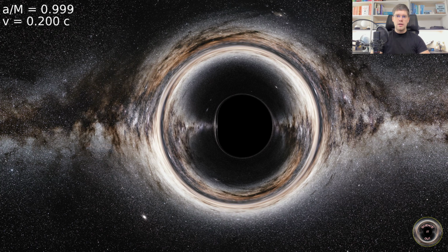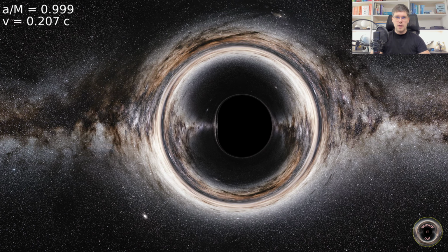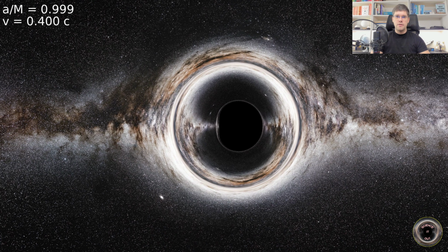Apart from the aberration, one other effect is visible, but it may become slightly clearer if we accelerate a bit more. So let's shift gears to 40% of the speed of light. As expected, the field of view compressed even more, but one more thing starts to stand out. The ring around the black hole is now noticeably brighter. This phenomenon is related to aberration and is known as beaming. Basically, because the light coming from different angles is now compressed into smaller angles, it seems as if more light was coming from the front, causing the image to look brighter. If we looked backwards, we would notice the opposite, less light coming from there and a dimmer image.